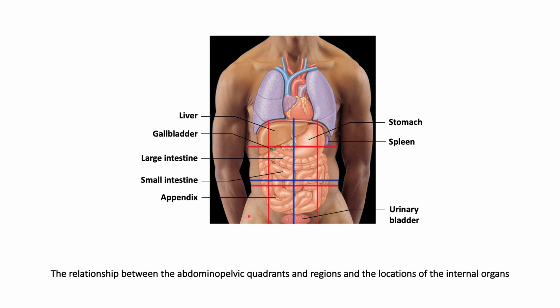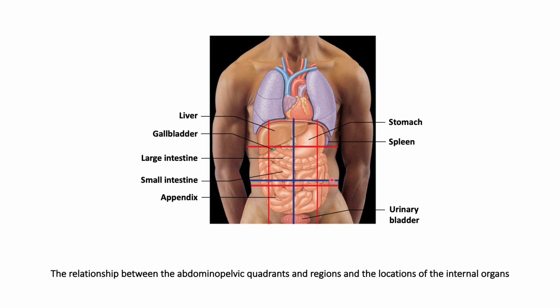And then when we get to the right inguinal region, we're going to see just a little bit, almost nothing there, but still a little bit of the intestine. But then when we get to the pubic region or the hypogastric region, we're going to see the bladder, and we're going to see the rest of the small intestine and the appendix again. And then when we get to the left inguinal region, we're going to see the rest of the intestines.